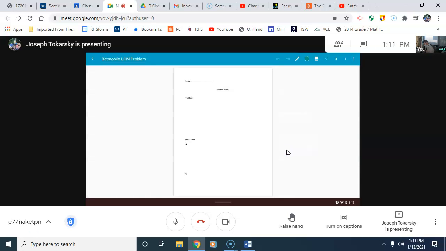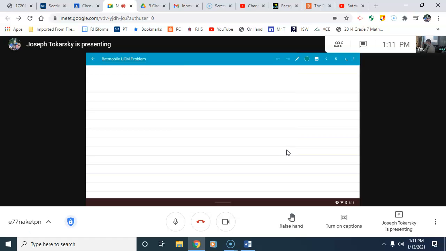So we'll just, like always, start with the givens in this situation. The Batmobile weight is 20,000 newtons. And I'm going to need to know the mass as well, so I'm going to very quickly divide that by 9.8 so I have both the weight and the mass. 20,000 divided by 9.8 is 2,040.8 kilograms.